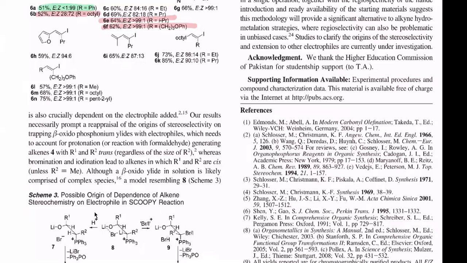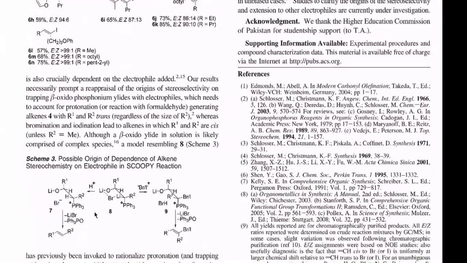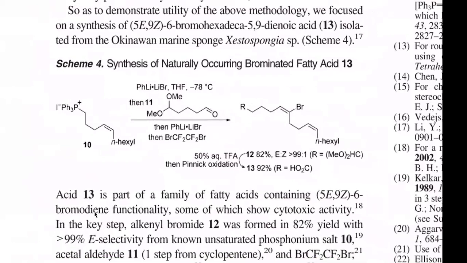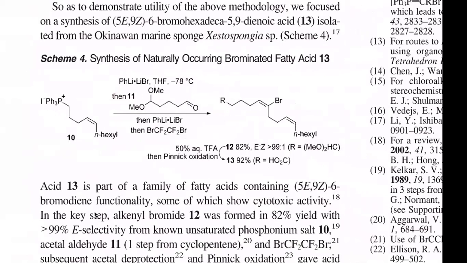Right. That's what this ylide part is about right here. Yeah, okay. Is that what you were talking about in scheme four? Yeah, where they synthesize the fatty acid. So you can see that they have their ylide out here, and then they do it with the lithium salt, and then here's your aldehyde right here, and look at the selectivity. It's 99 to 1 E to Z, which is what they need.